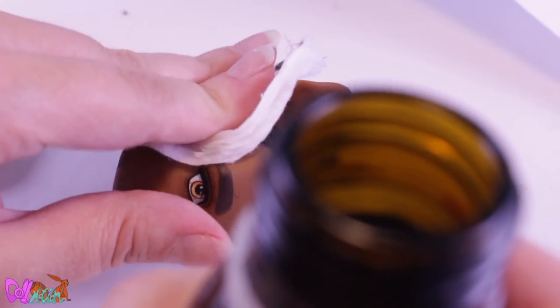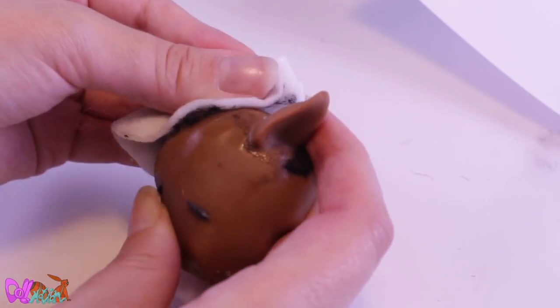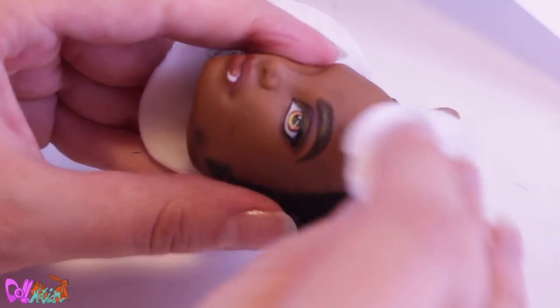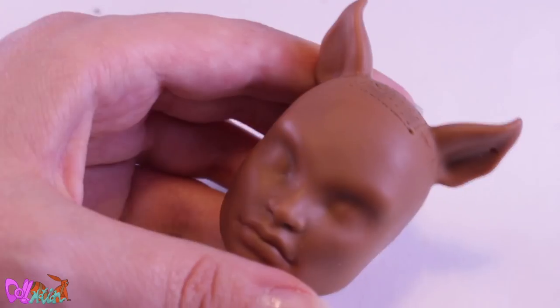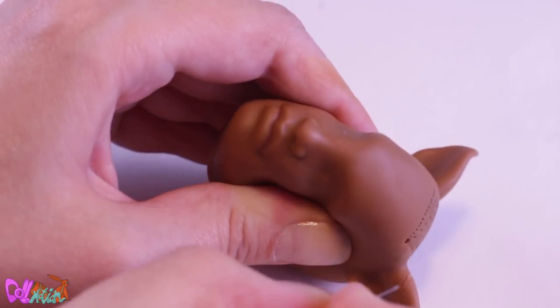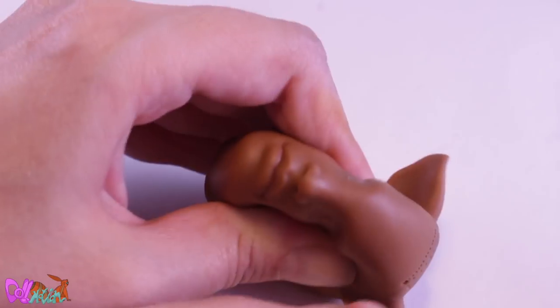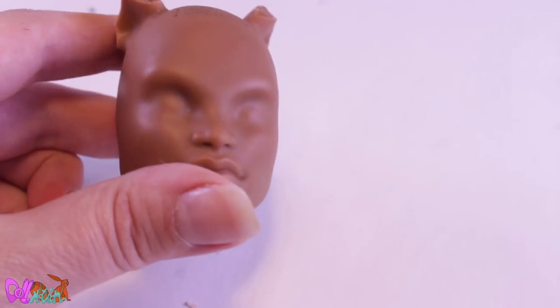To remove the flocked hair, it's best to soak it with acetone. After a while, you can simply scrape it off. And I also took off the factory painted face in the process. I shortened his ears, and now he's done for a future repaint video. Can you guess what kind of animal he's going to be?